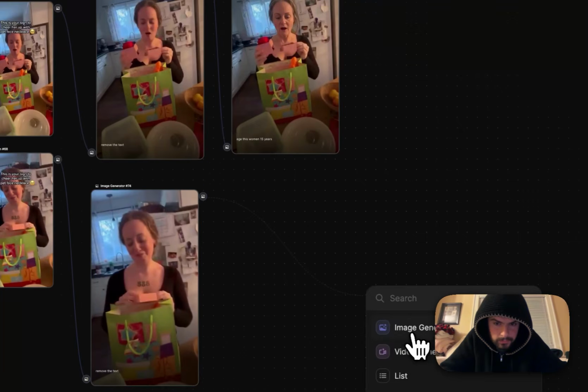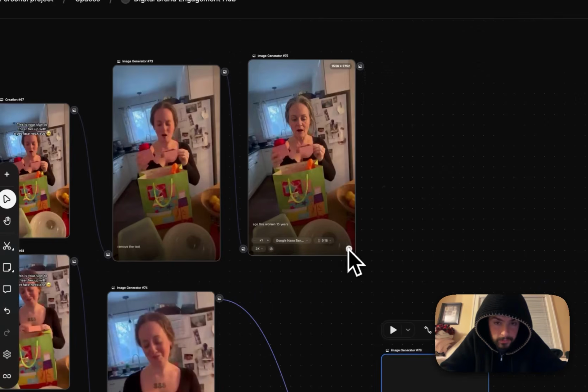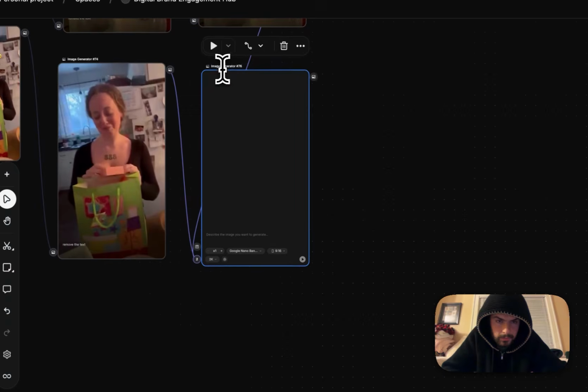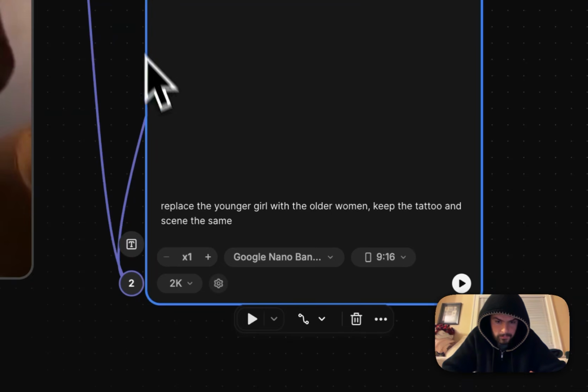We're going to drag this out, image generator. Then we're going to drag the new character into this one. And then we're going to say, replace the younger girl with the older woman. Keep the tattoo and scene the same.